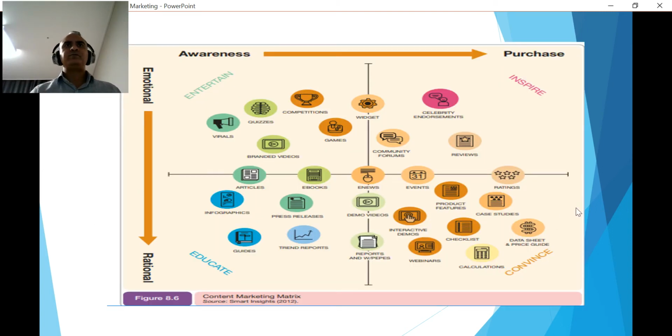Here, for example, we look at the content marketing matrix digitally. The traditional one is a different one. So what are we looking for? More emotion or rational? That means with this one, I just want to trigger your mind and that's it. Make you affectionate toward a certain brand, but I'm not going to make you purchase.